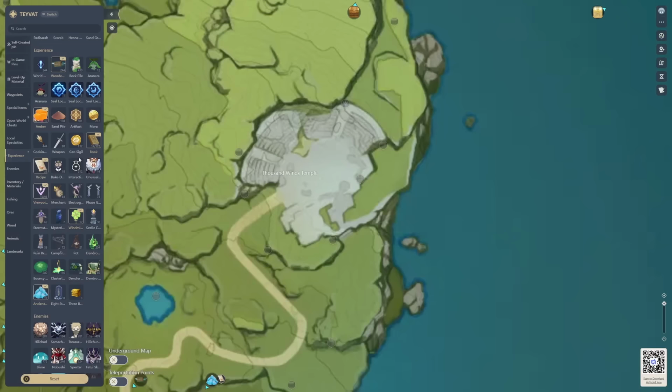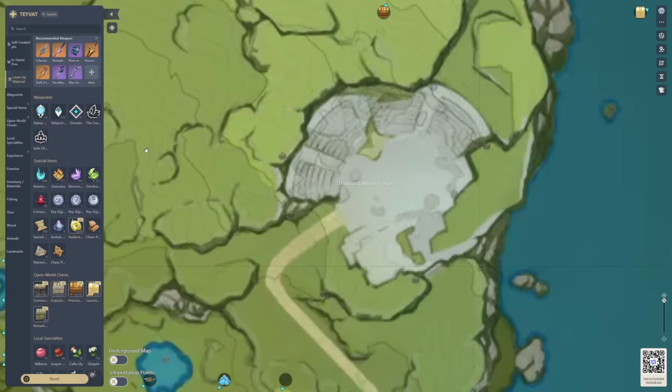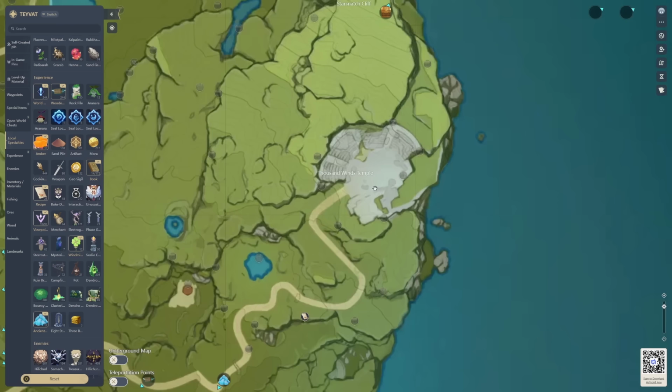I'm not sure if I'm crazy, blind, both, or neither, but I feel like the interactive map has changed because normally there's a category for mini puzzles, which there's usually one here and there's not.